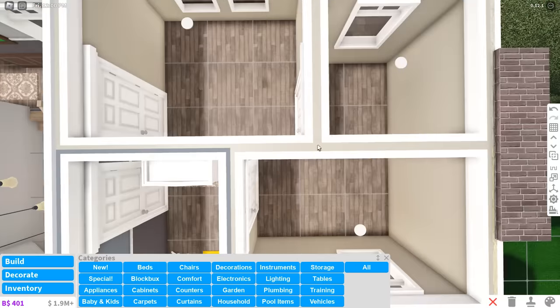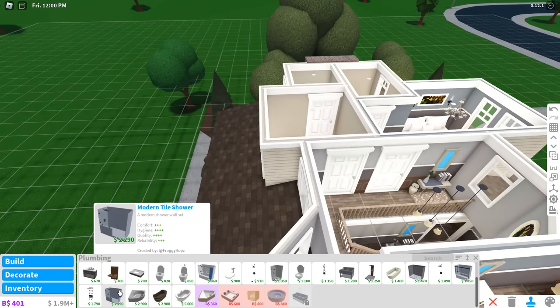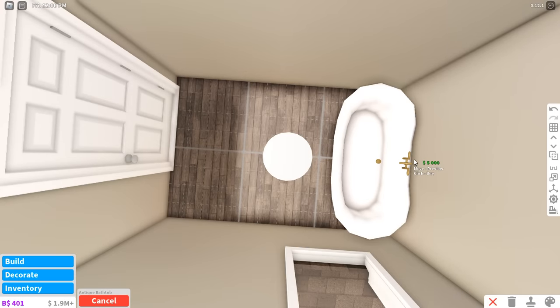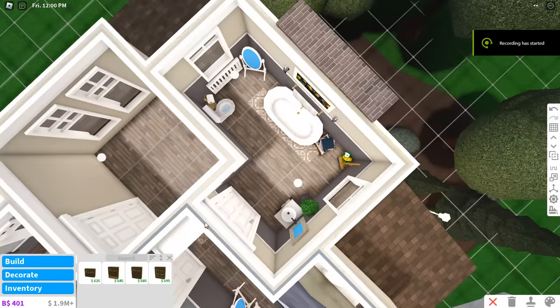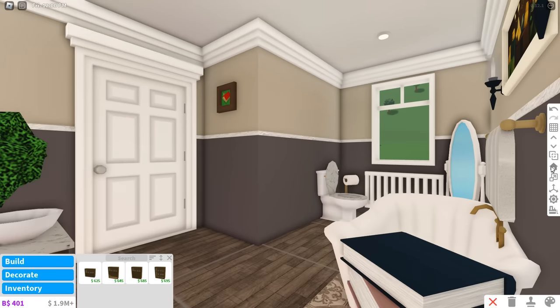This is a bathroom and closet. And since we've already done a bathroom on the first floor, we could just copy and paste everything from down there. But obviously there are gonna be some different things, like I'm gonna add a bathtub here. All right, so here's one bathroom done. It doesn't have much stuff, but it makes it look Victorian in a way.